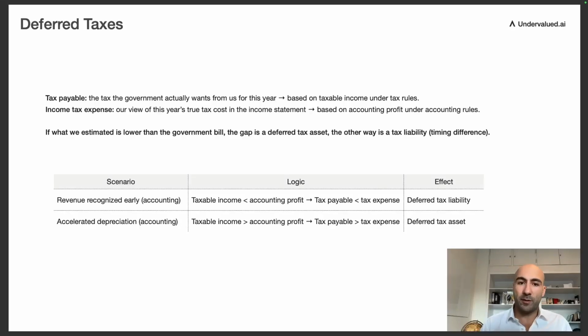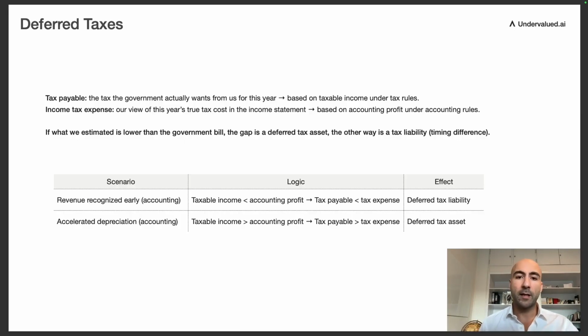Tax payable is what you actually owe to the authorities, and tax expense is what shows up on your income statement, computed with your accounting rules. If you understand that, you're already a few miles ahead, because this difference between tax payable and tax expense makes everything extremely clear. Over time, both converge, but at any given time in the year, they can differ because of temporary differences.